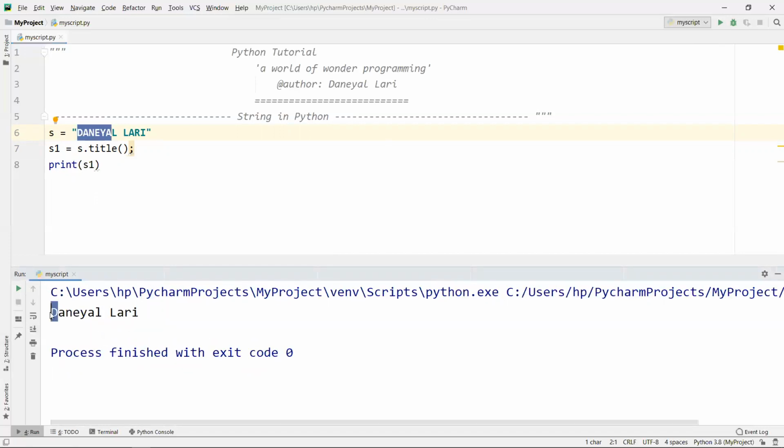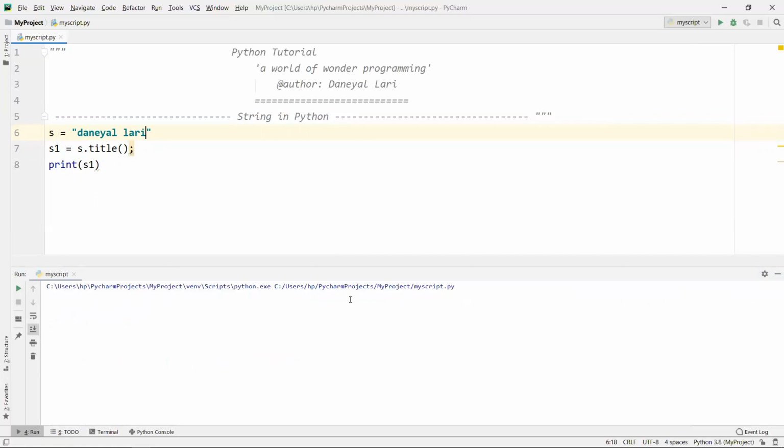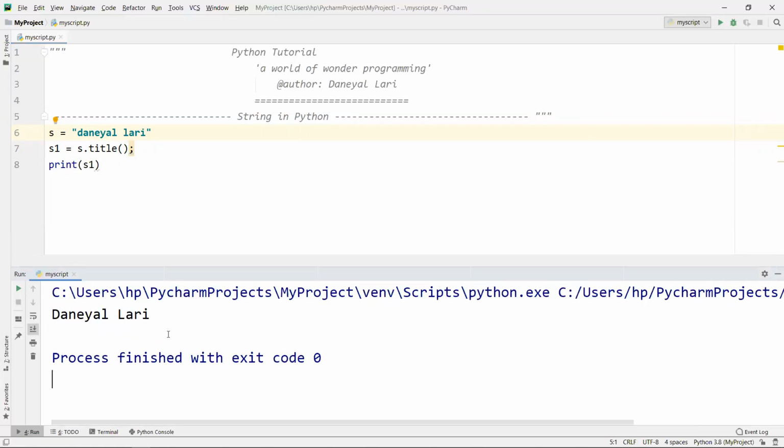As you can see, D is capital and L is capital. If all are in small case, it will make it more clear. Look here, it converts all the words' first letters into capital. So if any situation comes up in your application where you want to convert the first letter of every word into capital, then you can use the title method.